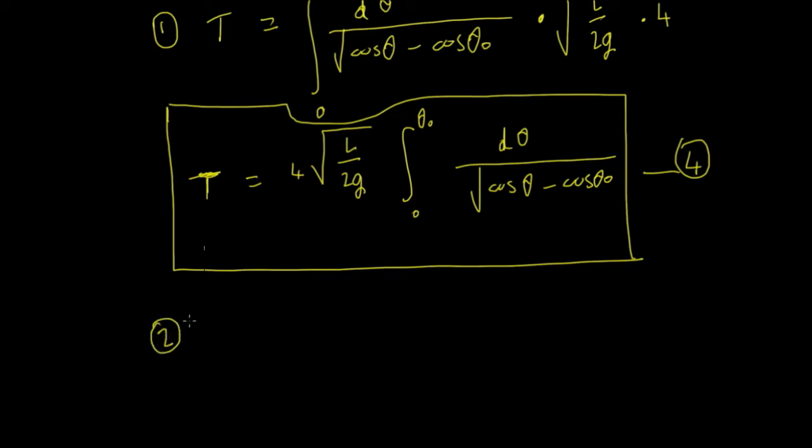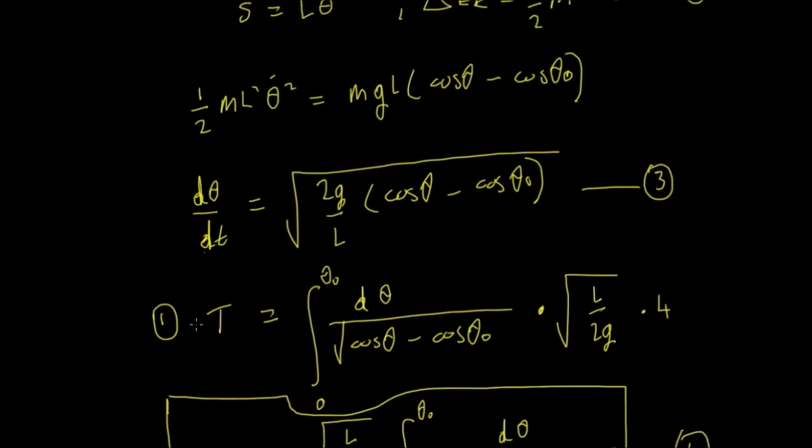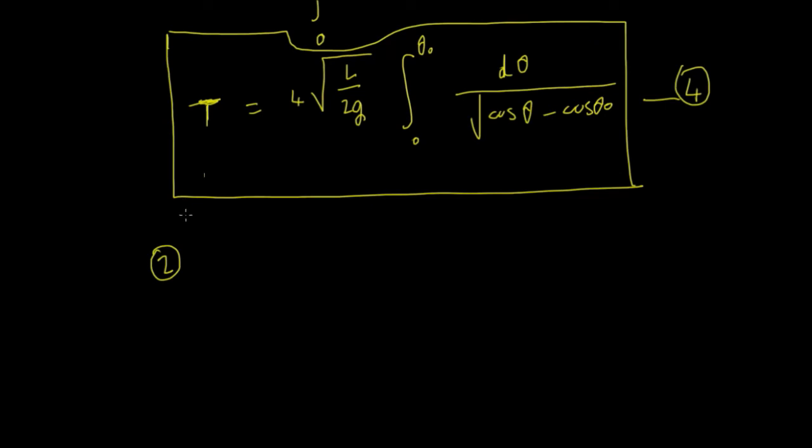So instead of looking at the equation here, which is the angular velocity of the pendulum, we're going to start looking at the angular acceleration of the pendulum, and we'll derive the differential equation from that. To get the angular acceleration, all we have to do is differentiate this whole equation again with respect to time. So let's just crack on and get that done.